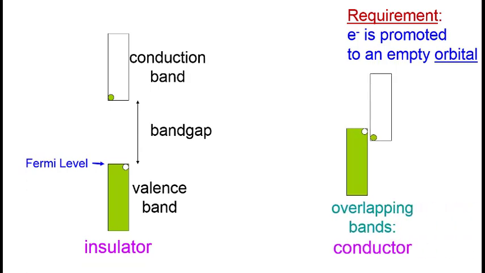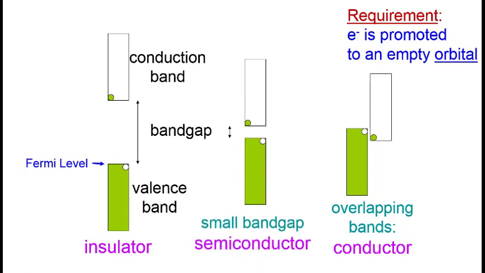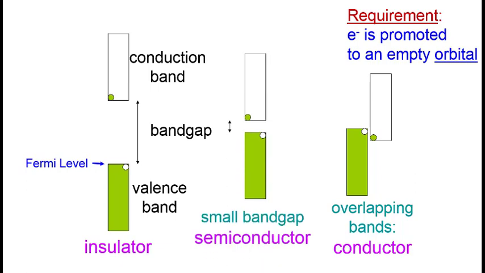If there is no band gap, such that the top of the valence band overlaps with the bottom of the conduction band, it requires no energy to move an electron into the conduction band. This material would be a conductor. If the band gap is small and the population of the conduction band is possible, this material is a semiconductor. The conductivity of semiconductors is temperature dependent. With a small band gap, an increase in the thermal energy can lead to an increase in the number of electrons that can populate the conduction band.